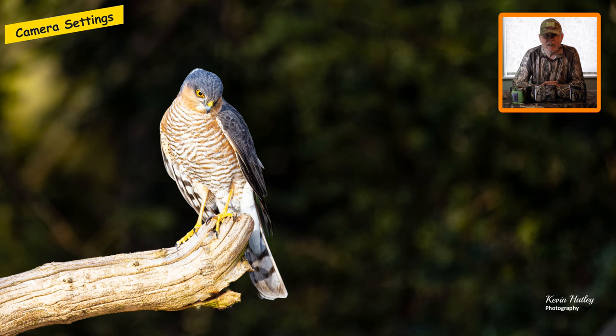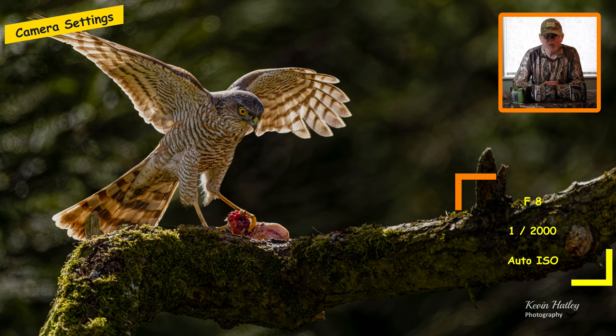My go-to settings, and again it all depends on light, but because they can be very quick birds, once a bird lands, I'm looking at an aperture of 7.1, which is the widest on my RF 100-500, shutter speed about 1/1000th of a second, and I always shoot in auto ISO. When it comes to the sparrowhawk in flight, I'll close my aperture down just slightly to f8, up my shutter speed to about 1/2000th of a second, and again, I always shoot in auto ISO.